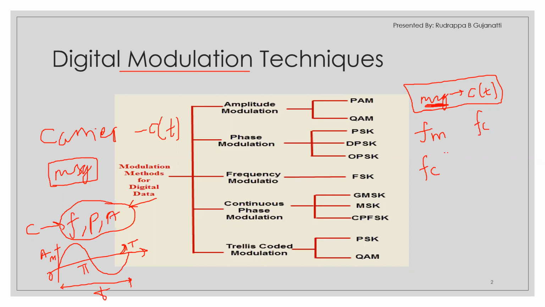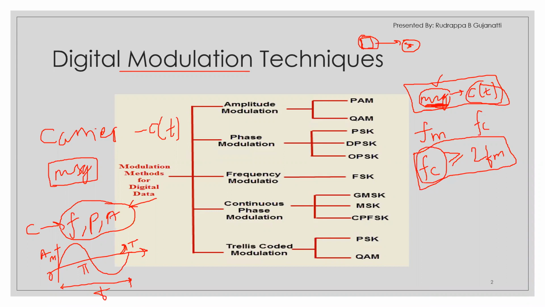That is, the FC you're choosing, or the carrier frequency, should be greater than or equal to 2 times FM. If you're satisfying this condition, then at the receiving end you'll be able to recover the message that was wrapped around the carrier, or else it becomes difficult to identify what the message was. So for example, you have a big stone and you have a paper over here. Now if you are not able to wrap the paper around this, then you might lose this information in between. So it is something related to that.